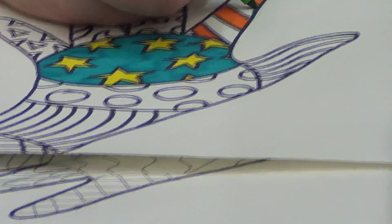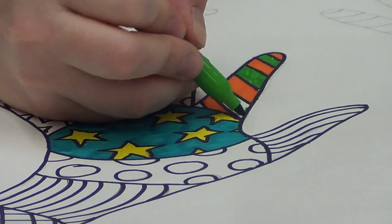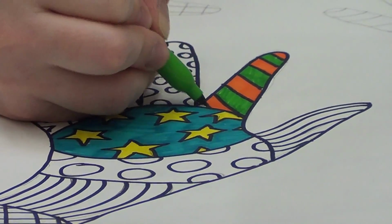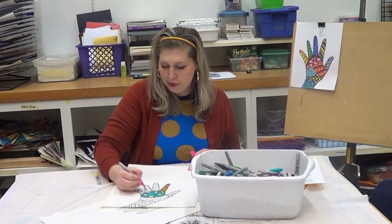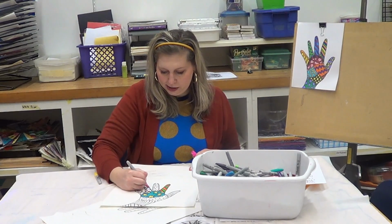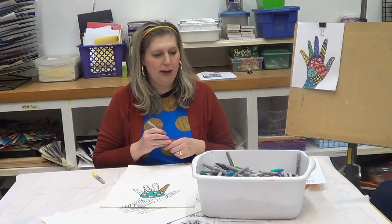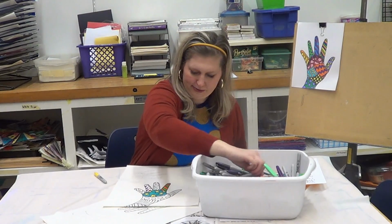So this is kind of tedious, meaning it's a little bit time consuming. I know there was kind of a rave for the adult coloring books. I don't know if that's still a thing. I see them out still, but I don't know how often people are buying them like they did before. But this reminds me of that, because you're almost making your own graphic coloring book using your own hand and your own patterns, right? So you're just taking time to stop for a little bit and do something that everybody is capable of, which is tracing and drawing different kinds of lines and coloring.